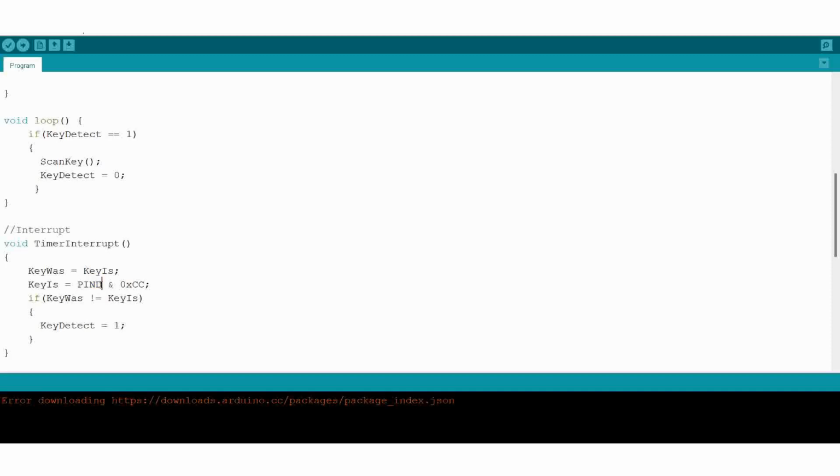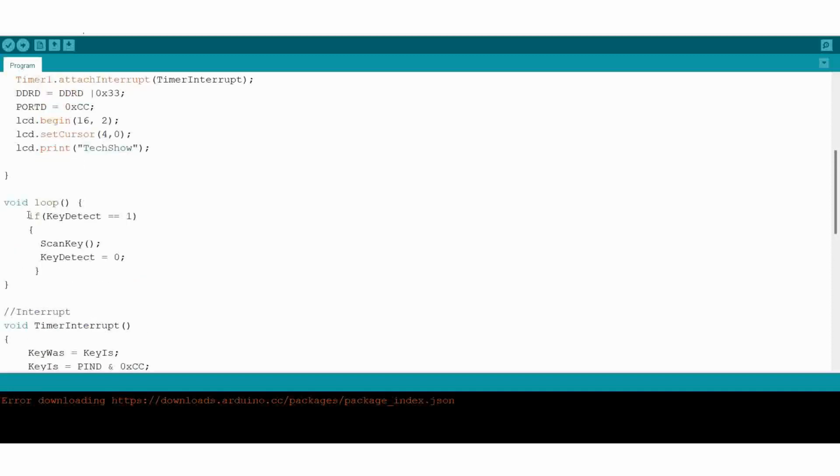Whatever value comes in the pin will be assigned to the key variable. Then it will check the condition. After that it will come into the loop, and when a key is pressed, the key detect variable becomes high. When the key detect variable becomes high, it directly goes to the main loop, and the condition is satisfied: key detect is equal to 1.